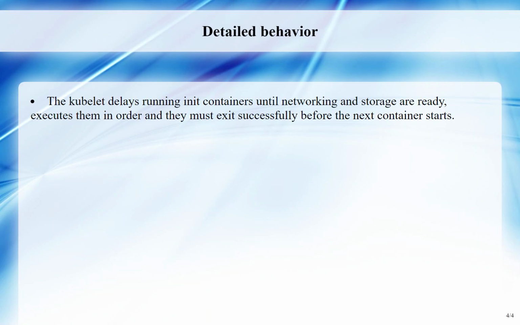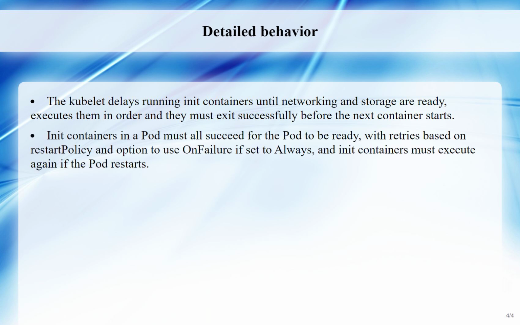Detailed behavior. The kubelet delays running init containers during pod startup until networking and storage are ready. Init containers are executed in the order they appear in the pod spec and must exit successfully before the next container starts. If an init container fails, it is retried based on the pod restart policy, with the option to use OnFailure if set to Always.